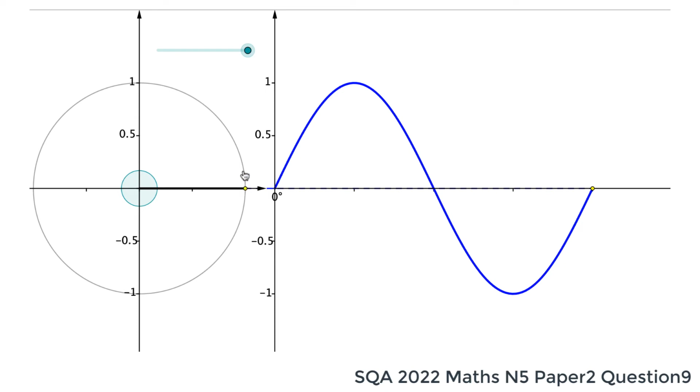This arm has rotated a full 360 degrees, and we've marked out a graph showing the values from 0 up to 360, the values of the sine, and that's just the height of the end of this rotating arm. So that's the connection between the quadrant diagram and the sine graph.